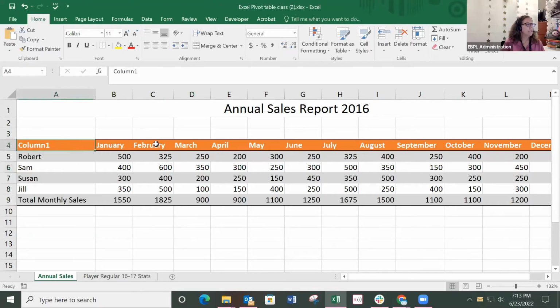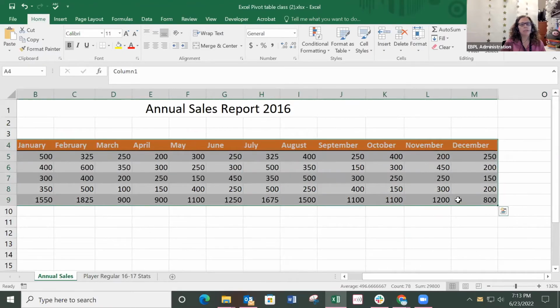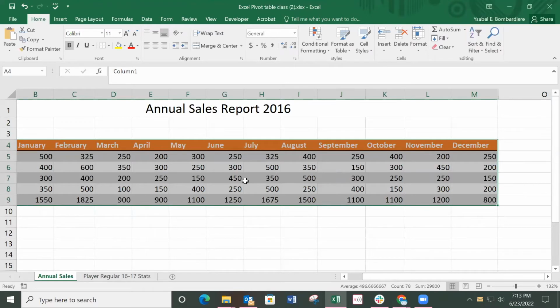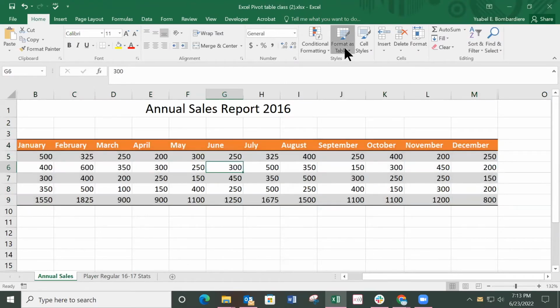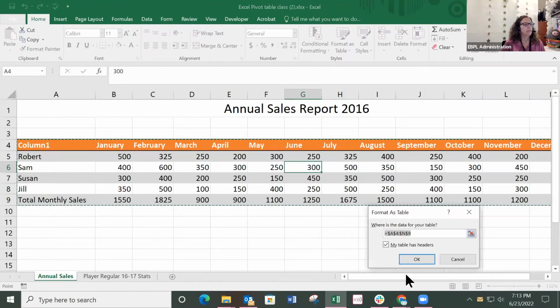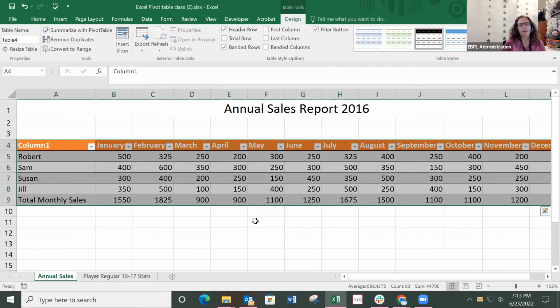So this is just applying a color coordination. Like I selected here, I choose a table and I click OK. And then I didn't sort anything. It only added color and borders, and that's it.